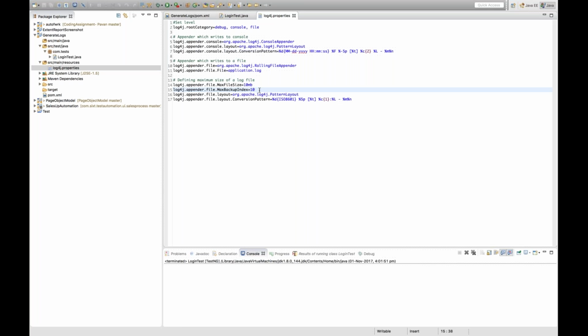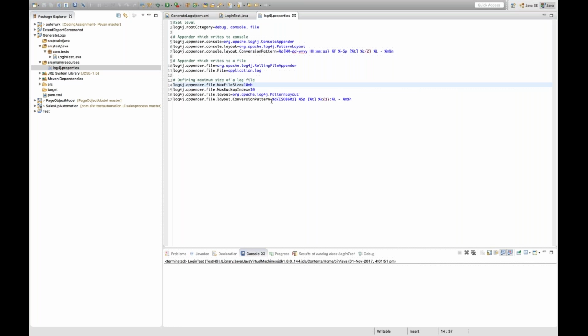This is just a configuration. Tomorrow, if you want it to be 100, you can make it 100, or increase the file size. But I think 10 MB is more than enough for you guys, because in Selenium generally we don't use so many logs.